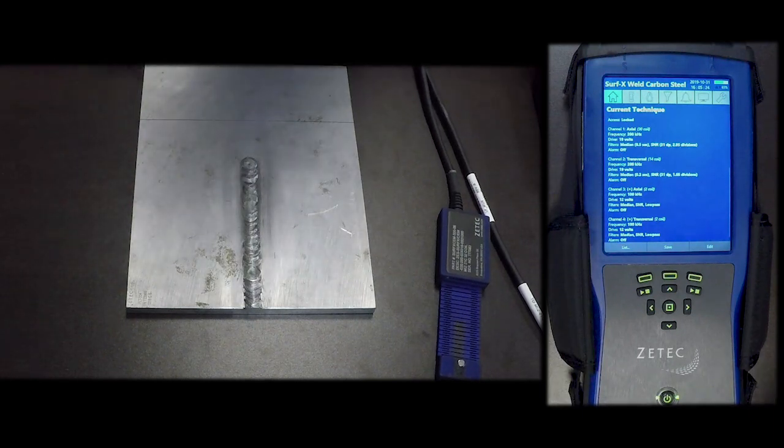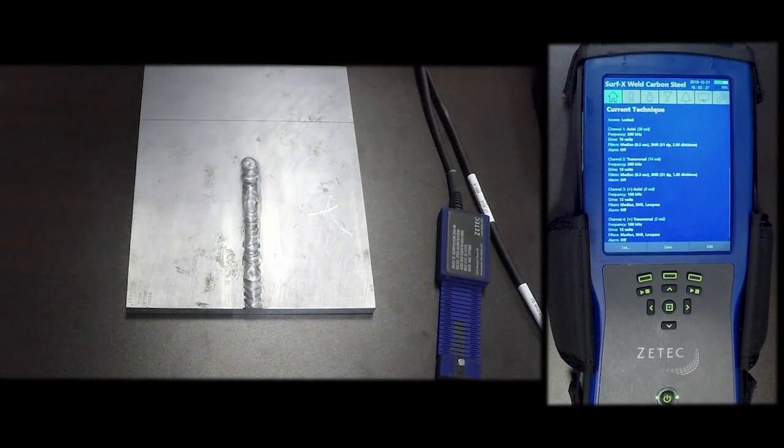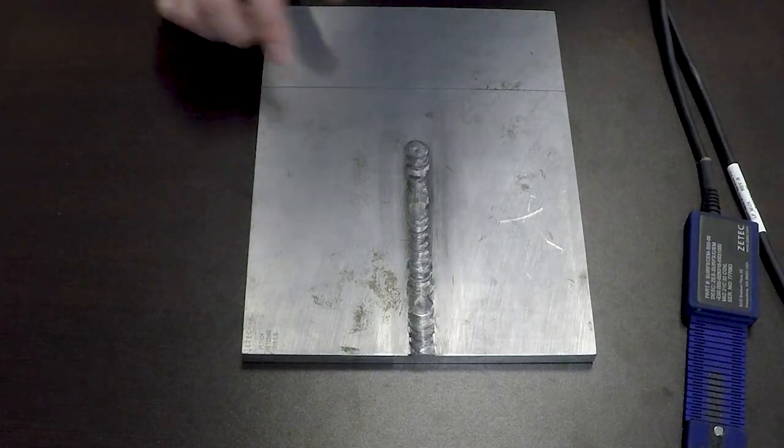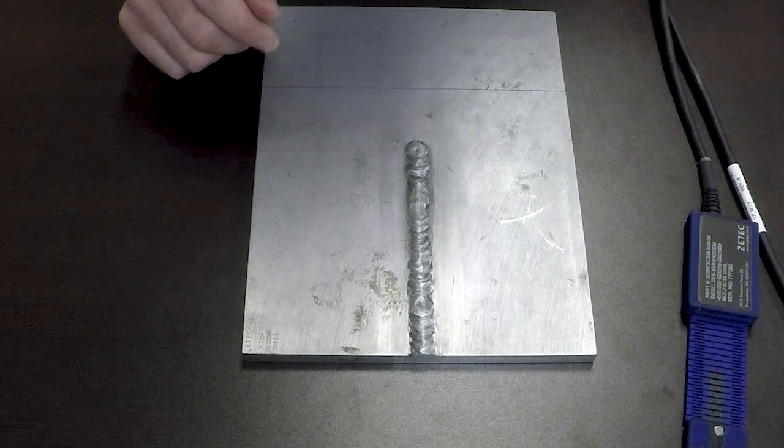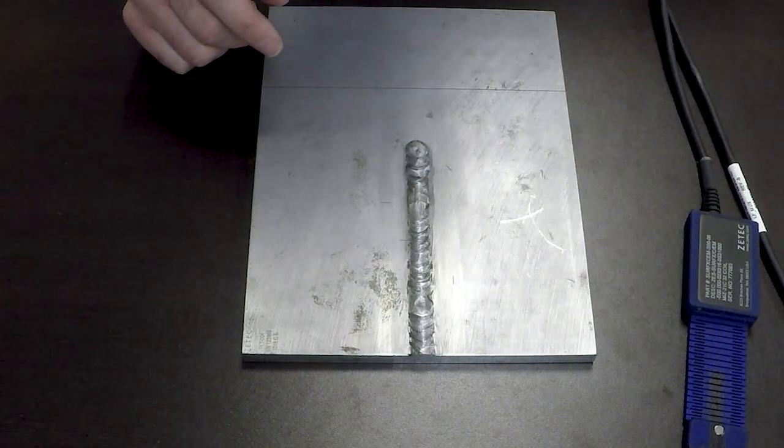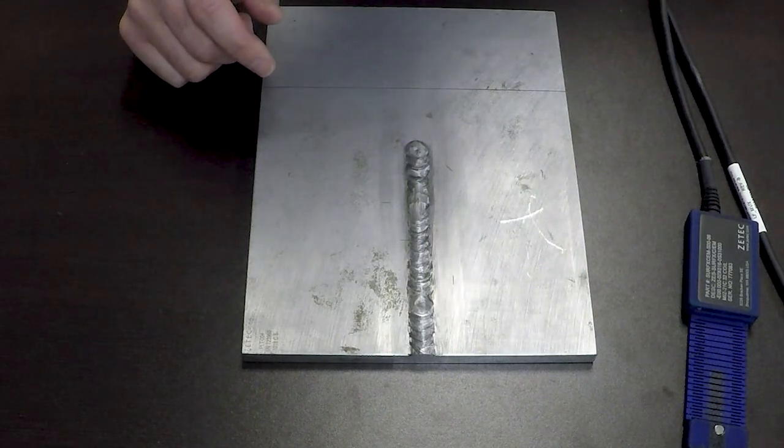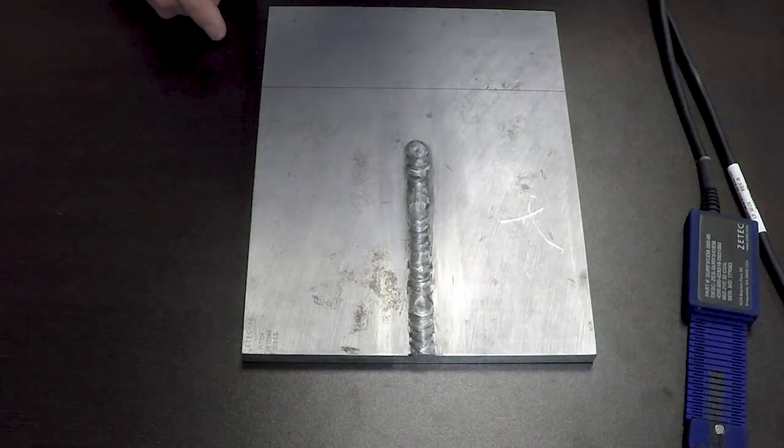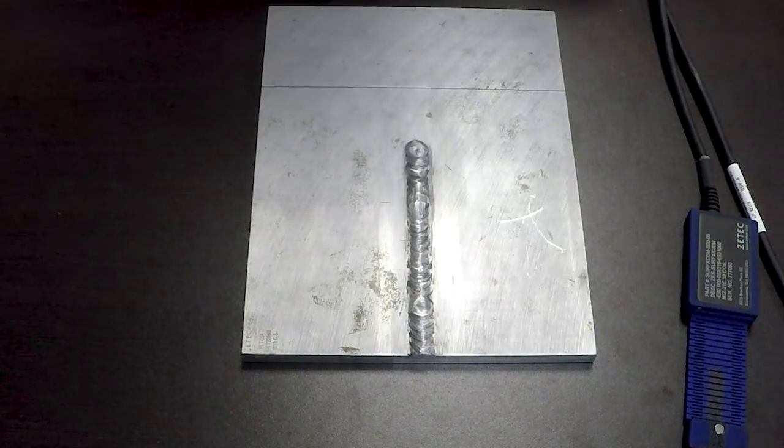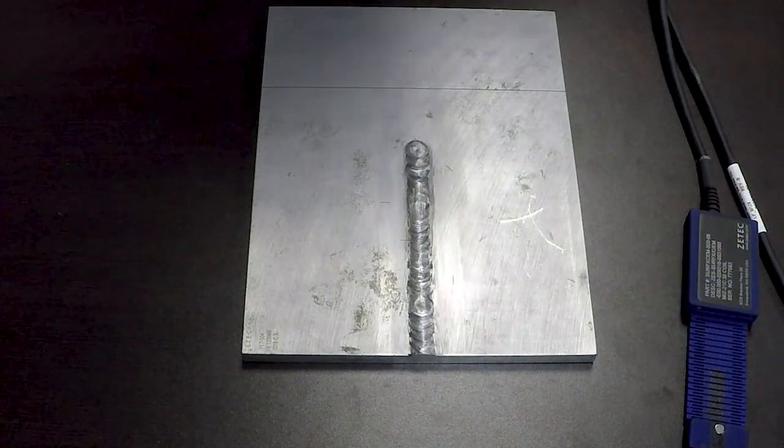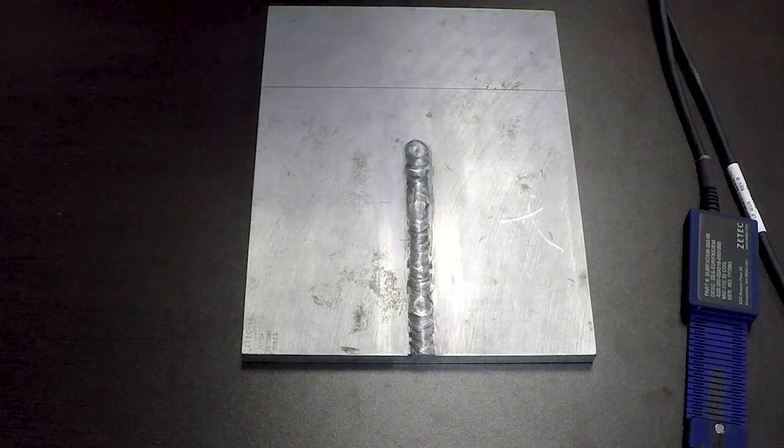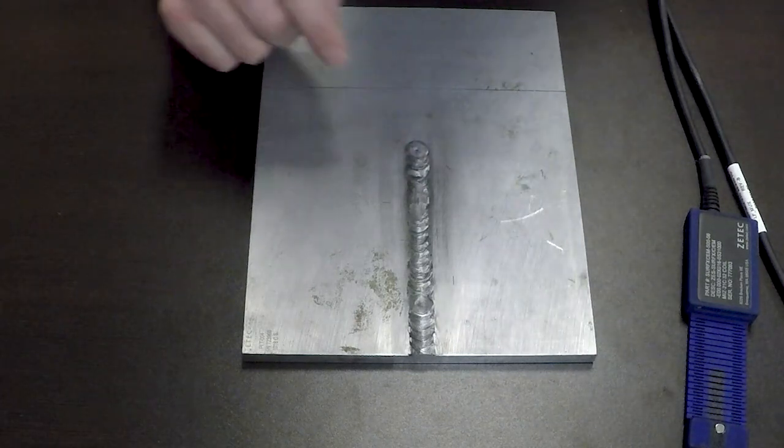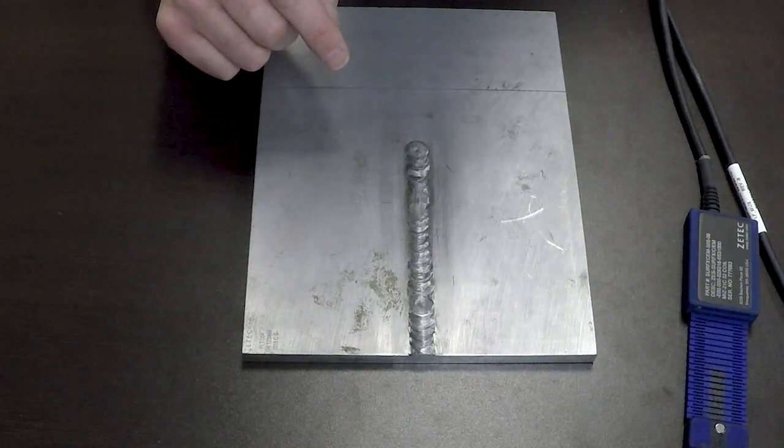This application is for ferrous welds used in carbon steel materials. You can see the weld here. It's used in the new ASME Section 5 Article 8 code that's going to be released in Appendix 10. Specifically, it calls out eddy current array examination for ferromagnetic and non-ferromagnetic welds for detection of surface breaking flaws. You can see the EDM notches here on this plate match that ASME code for the EDM notches.